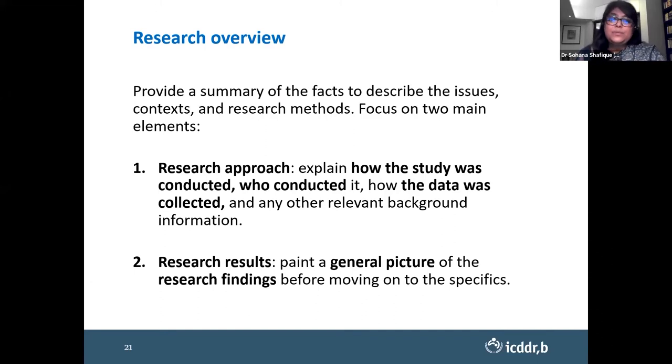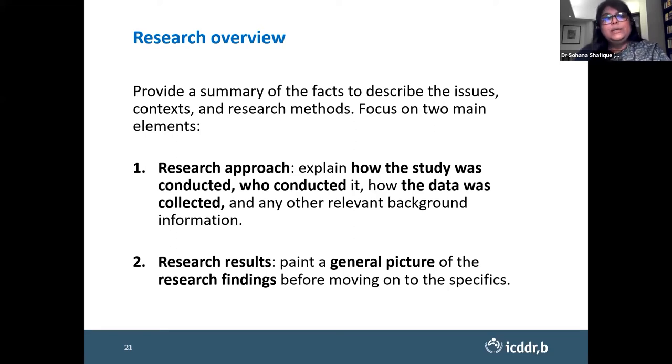It will be more important for them to interpret the results. So we need to be very careful how we present the results, using a very simple bar chart or a line graph, something very visual, so that the policymaker and our audience can simply understand the differences in the two main arguments that we are trying to make. Or we can also use pictures, if it is a qualitative study, with permission from whoever the photograph has been taken from.